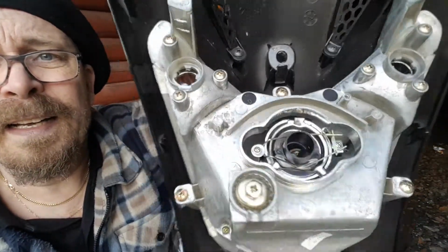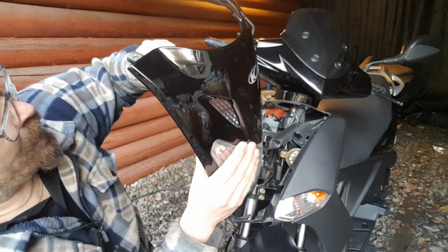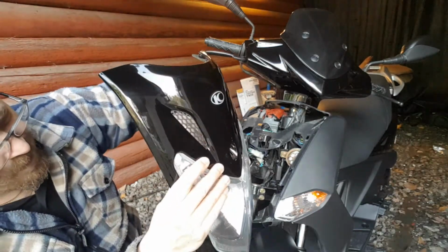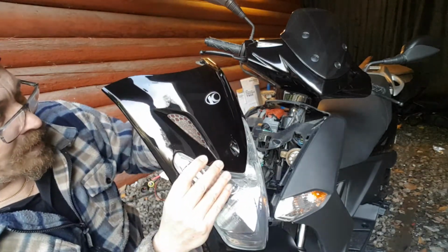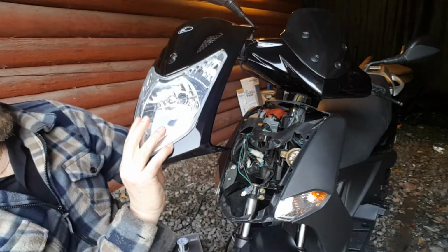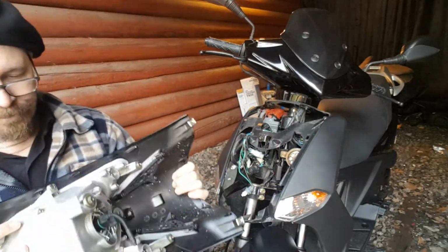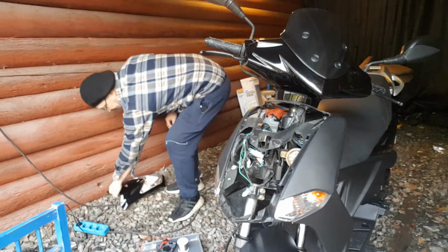Now it's fitted. Now I will take this part here and pop it in. Is it on the right side? I actually need to check. Is it possible to do it in another way? Yes, it was. Okay, so this is the way. Now, looks pretty nice, right? You see? Looks good. Okay, so that was the absolutely easiest part. I'm going to put this away for a moment.